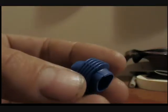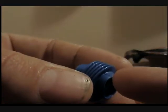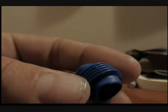Alright everybody, here's your boot. You're going to want to find where they had seamed it together, which is right here. You're going to take your scissors, make sure you're dead even on it, and cut it in half. So you're going to end up with something that looks like this.